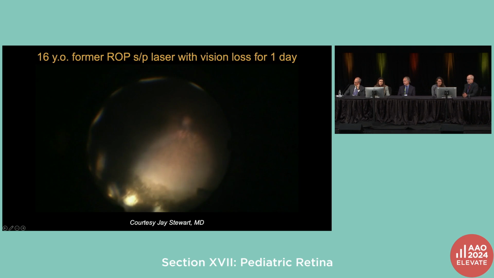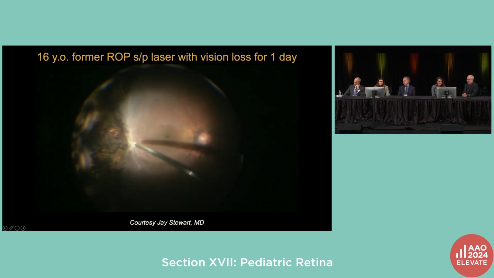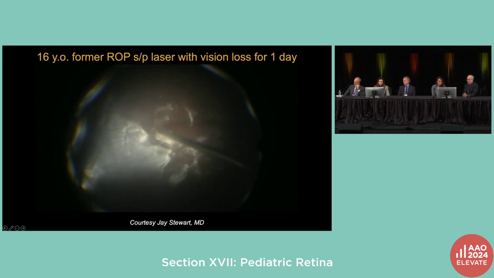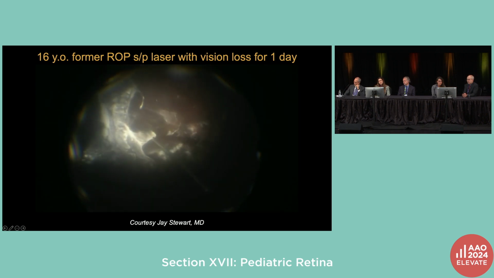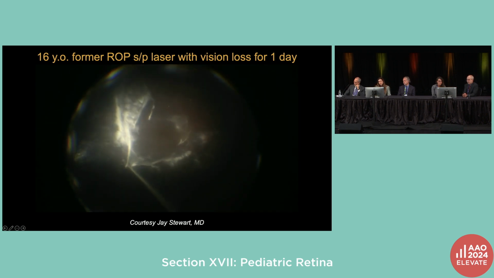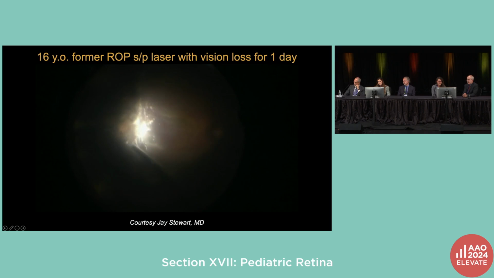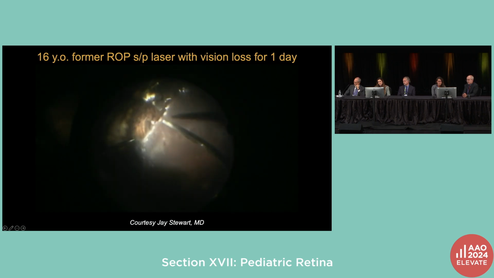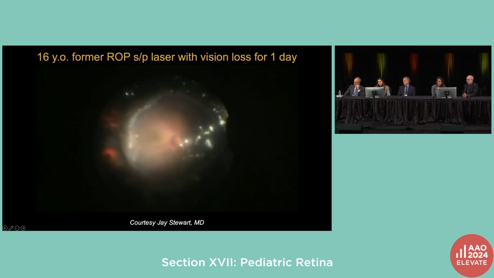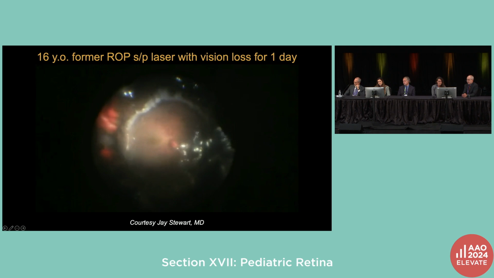Yeah, so this is a post-laser patient, sudden RD onset, and not immediately obvious where the break was, but we suspect it to be a slit break at the edge of the prior laser. Most of the work here is to get the hyaloid off, and you take it out as far as you can. There's usually a tight adherence there, and then we did find the break at the edge of the laser. We usually will supplement that laser basically 360, and we also put a buckle and oil. You really can't get the hyaloid out all the way to the very edge of that laser, but you try to get it out as far as you can. That really resolves the problem.